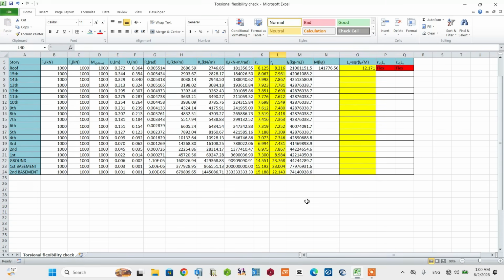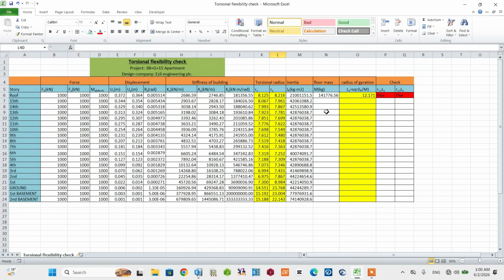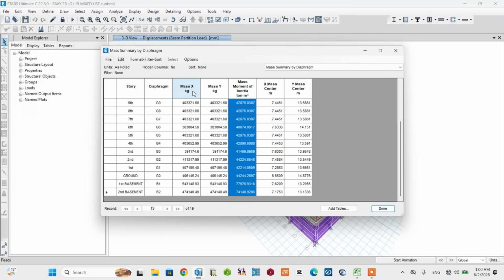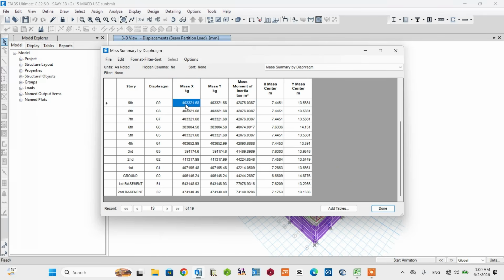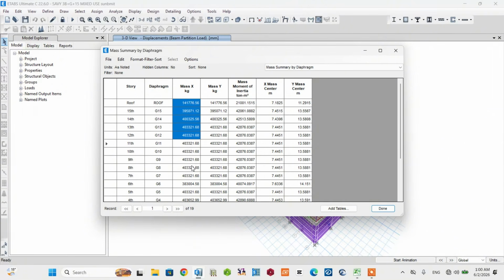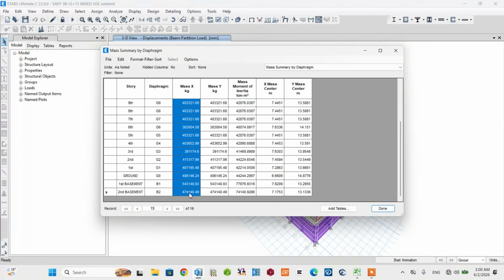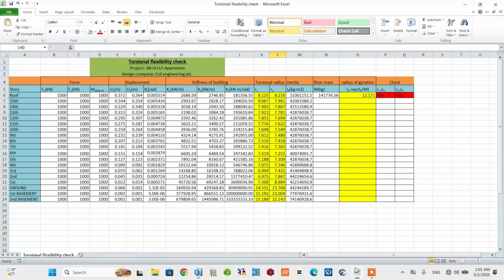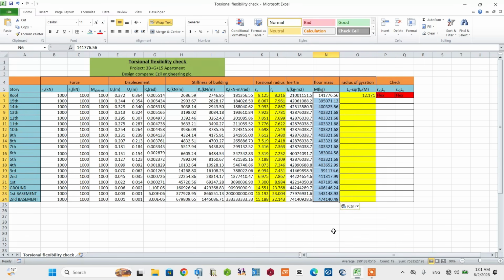But I need the mass, or the floor mass. So let's go back to the ETABS. So the floor mass in x and y is displayed like this, and you can take one of this data. So let's copy it. Let's paste in this data.